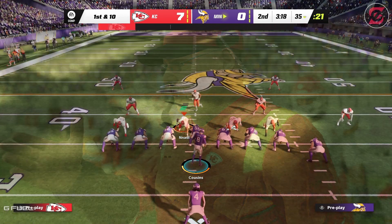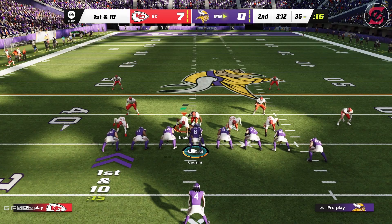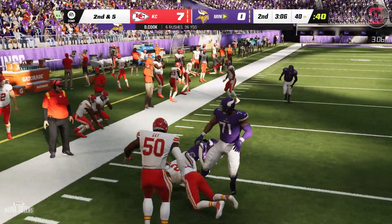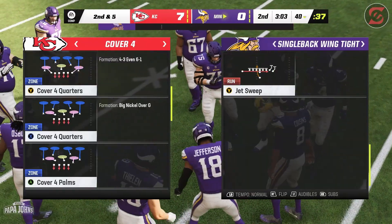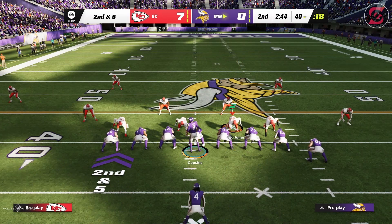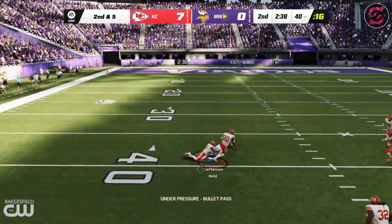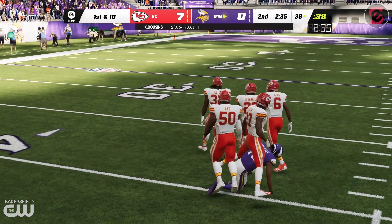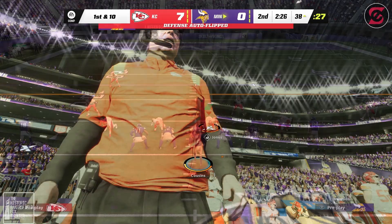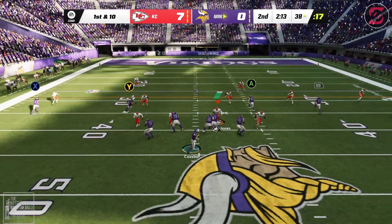Give him ten yards there, and about by the nose of the football he's going to have a first down. Here's Cook again — he'll get this up to about the 40. A credit tackle to Juan Thornhill. Consecutive positive runs for him on the last two snaps. He certainly appears to be trying to put the offense on his back and move them down the field when his number is called. And he's got this to Jefferson, a gain of 21 yards. What's even more impressive is that came against double coverage — he gashed them with that reception even with the extra focus he drew from the defense.